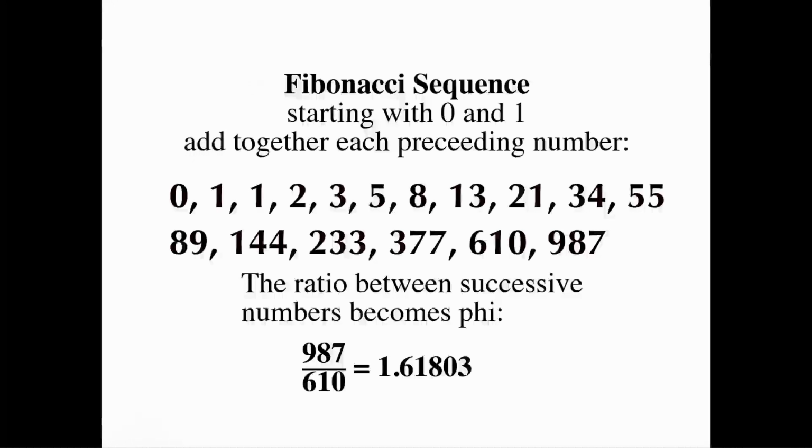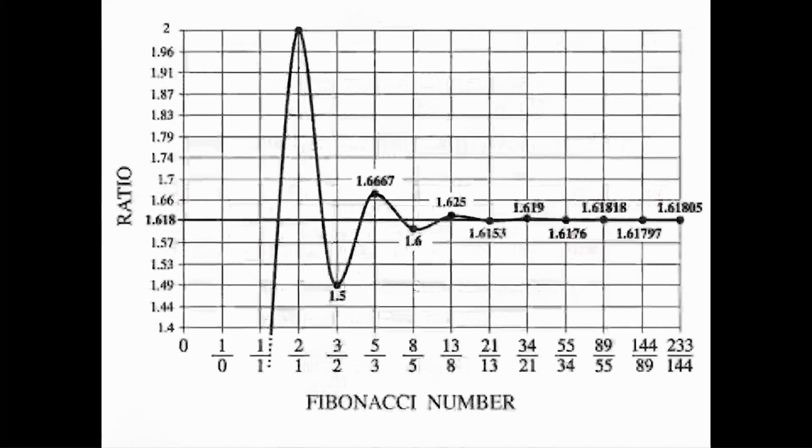0 and 1 is 1, 1 plus 1 is 2, 2 plus 1 is 3. But then it starts to diverge with 2 plus 3, 5, 5 plus 3, 8, and the higher you go up into the sequence, the closer each number gets to the golden ratio to the next number. And as you can see, just at 3 digits, 610 to 987 is exactly the golden ratio to 5 decimal places. And here is a chart that shows as you go up the Fibonacci sequence that it levels out and becomes exactly the golden ratio.